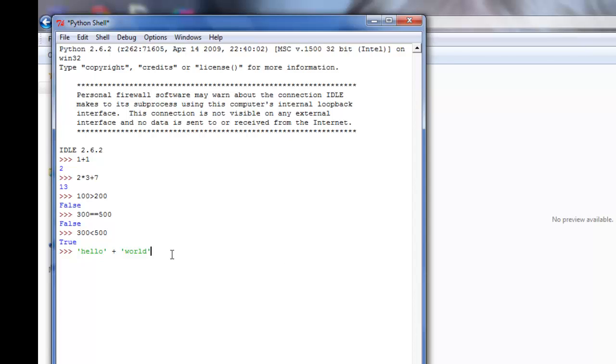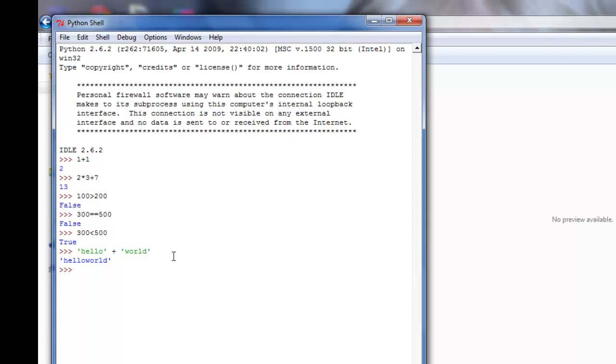And what that plus sign there will do is it will concatenate, so it will just join two different string variables here and put them together as one. So when I press enter, you can see that it puts it together.